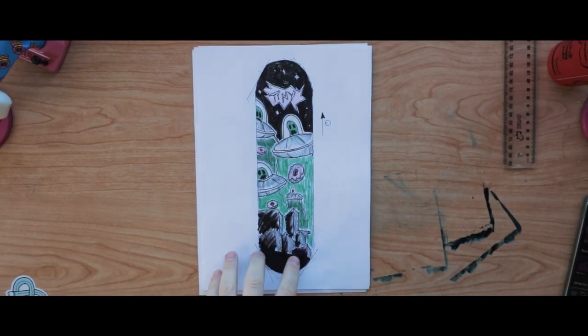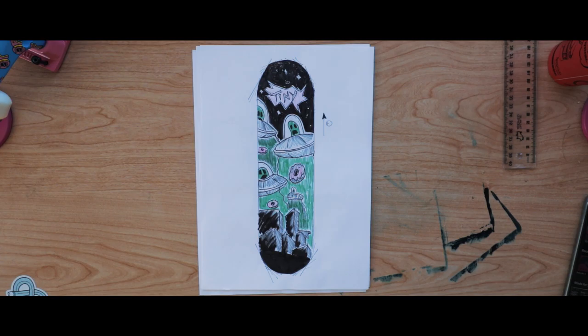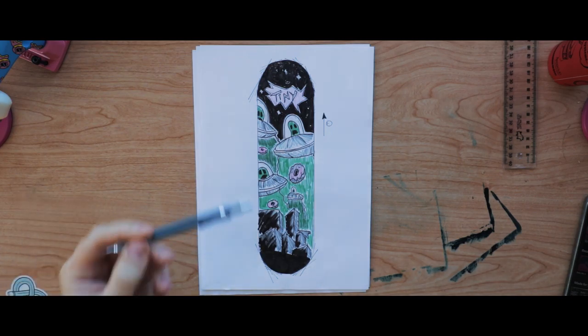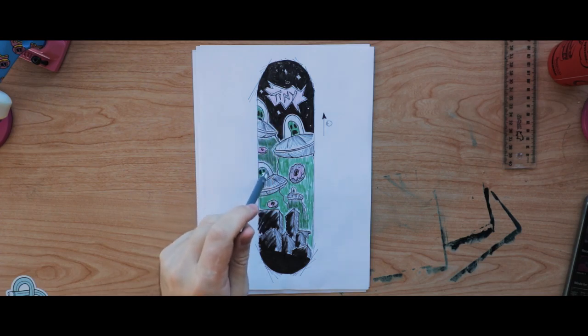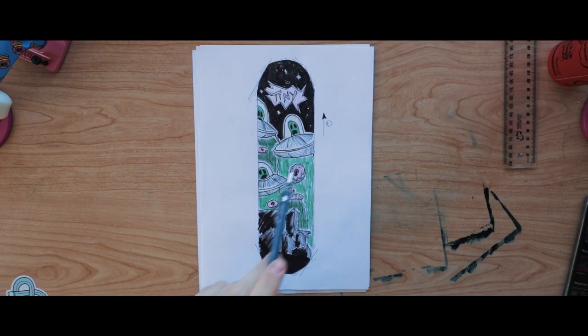Anywho, should we do some drawing? I think we should do some drawing. Oh, let's go. Alright, so here's a few drafts that I did the other night just while I was watching some TV. This one is a bunch of aliens beaming up donuts from a city in the middle of the night. I thought it was kind of cute, I thought it'd be kind of funny.